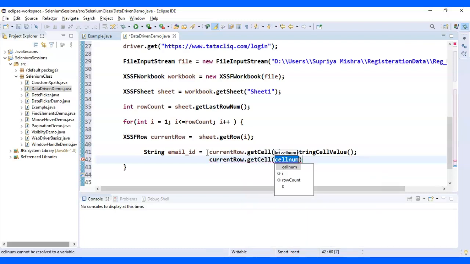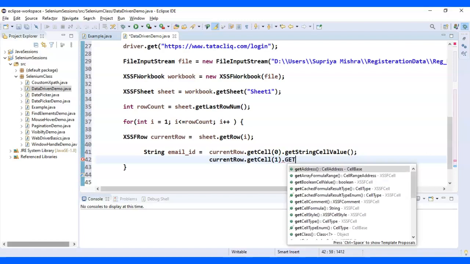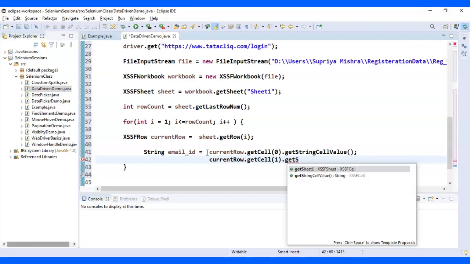Okay, now this time my cell value will be 1. Again, you want Selenium to get the data from that cell, so you'll say get string cell value.